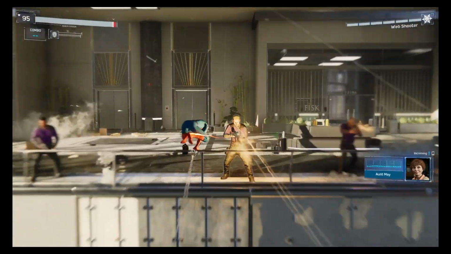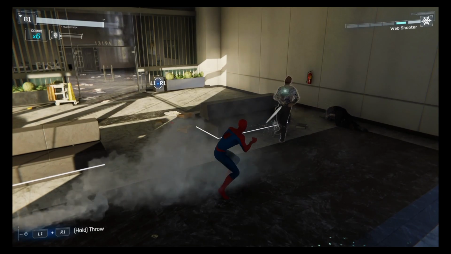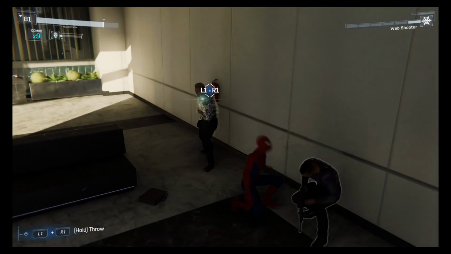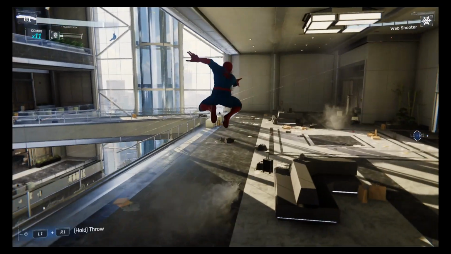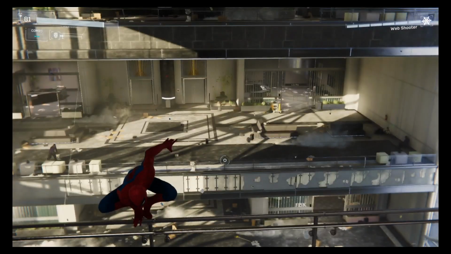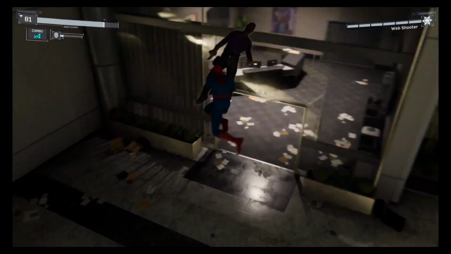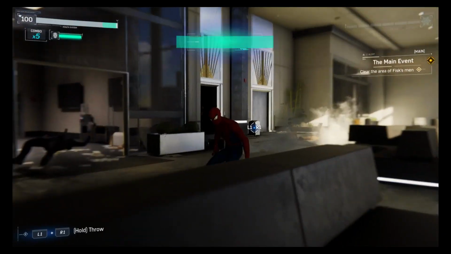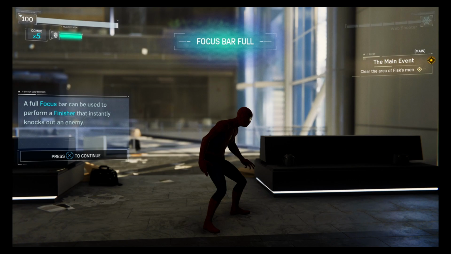How can I be of some assistance? Oh, I'm sorry. Web them up. Oh, too easy. You guys are pretty dumb. Gotcha. Focus bar full. A full focus bar can be used to perform a finish that instantly knocks out an enemy.